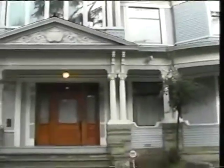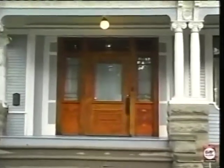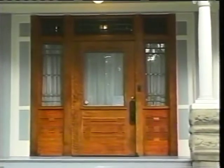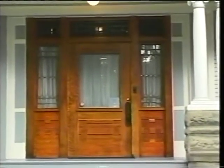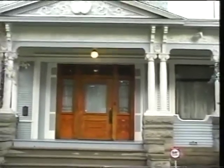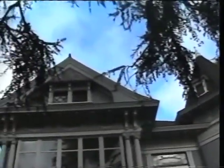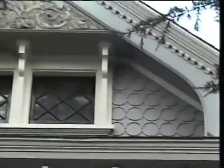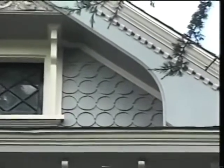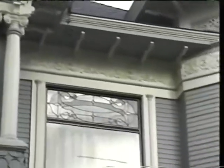The front door has been refinished. Yes, that was a gift from one of our members - one of the first things that was done, and it makes the house look so much nicer. Let's go on up. This was built in 1906. We just had our hundredth anniversary last year. It's a Queen Anne Victorian. Some things you look for are the wrap-around porch that you see here. Way up at the very top there's fish scale siding, which is rather unusual. And we also have ship-lap siding along the rest of the house - the narrow wooden panel.